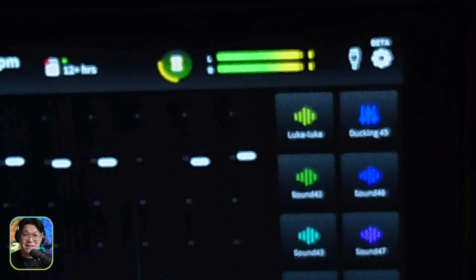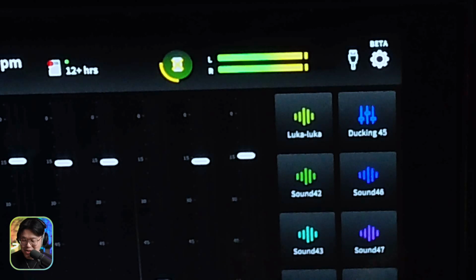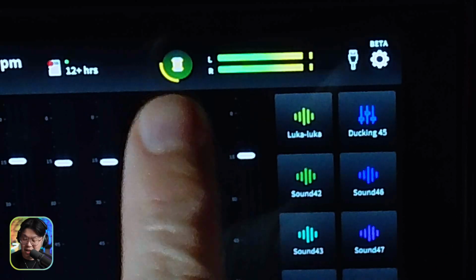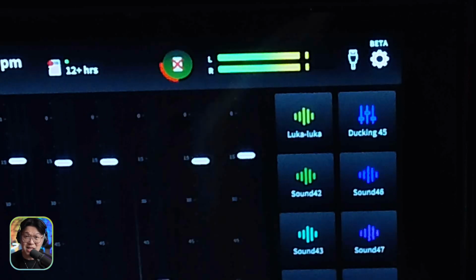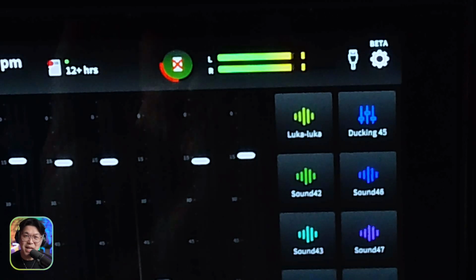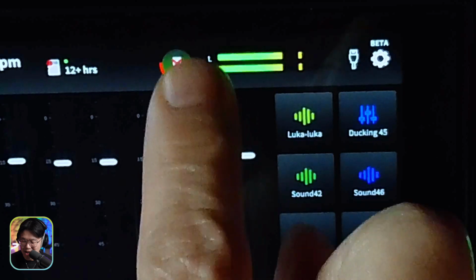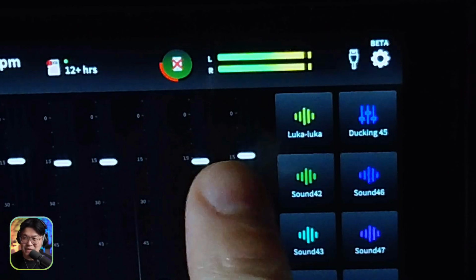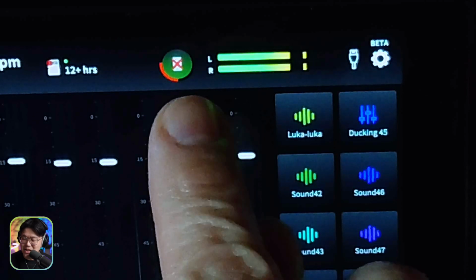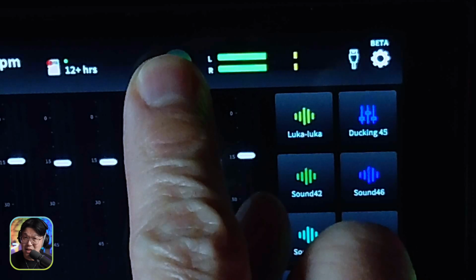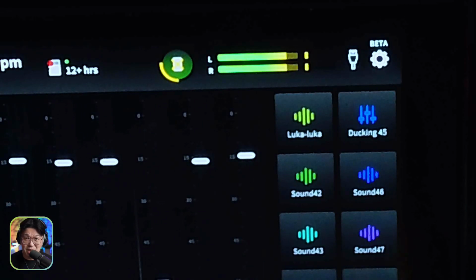Now, while we're here, I can also show you how, if you just want to temporarily mute the speaker rather than having it auto mute, you can tap and hold on this icon on the screen. It's going to buzz and it's going to show you mute. This time it's red. It is manually turning on the mute. Even though I have auto mute on, I can still override it by manually muting it. So if you don't have the auto mute turned on, you could use the shortcut of just tapping and holding on that icon to mute it. Tap and hold it, it will unmute.